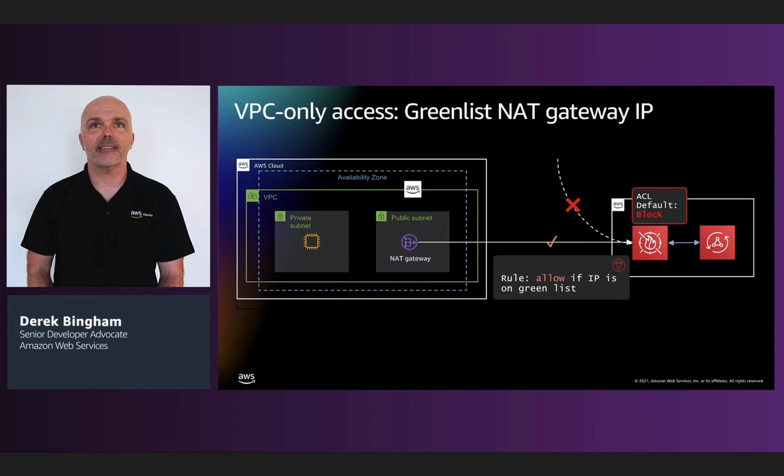Finally, you can greenlist access to your VPC. So you may have a situation where you have a VPC and you have an AppSync API. Now you only want resources from your VPC, maybe your EC2 instances. You only want those EC2 instances or requests that are originating from inside your VPC to have access to your API. What you can do is set up a WAF in front of AWS AppSync with a default rule that blocks all incoming traffic. Then you can set up one rule that allows traffic that comes from your NAT gateway elastic IP address. This way, you're blocking everything else and you essentially have a private API that is only accessible from your VPC.